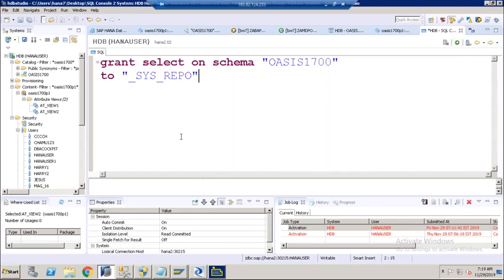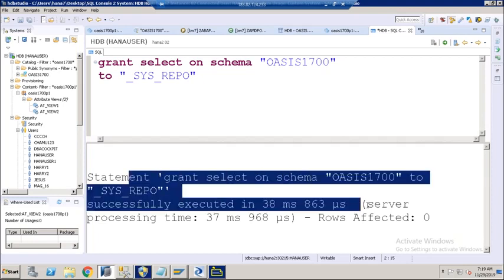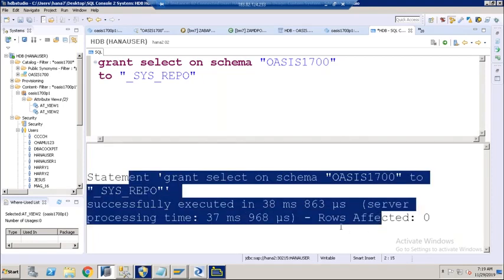So if we execute, you see the statement grant select on schema to sysrepo successfully executed in 38 milliseconds. What we are doing is grant means giving, select means select permission, on schema to sysrepo user.